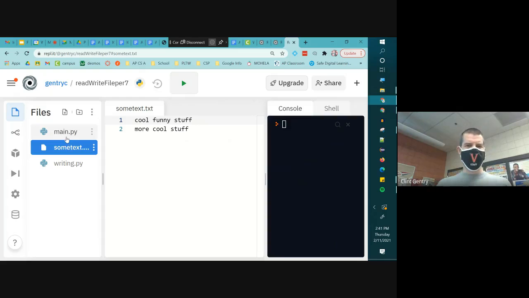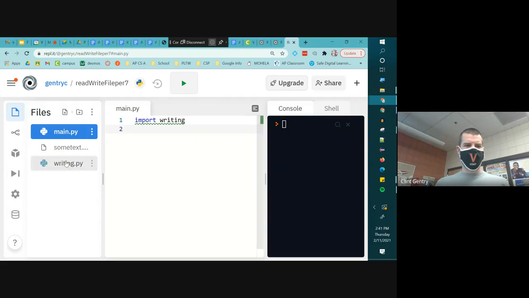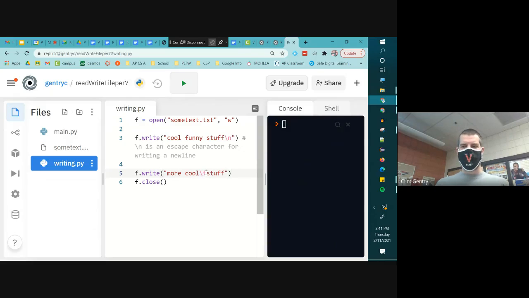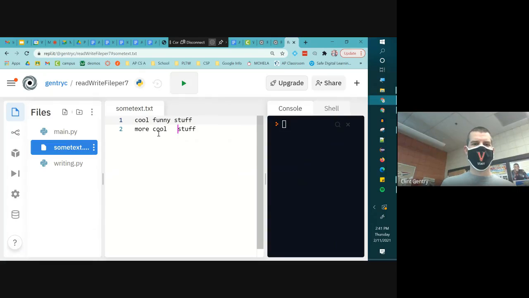My more cool stuff didn't really do much of anything. Let's try doubling up on that. See if that does anything. Should make it a little more obvious what's happening. So what does the t do? So it's actually more, so here's a space. If I want spaces, I can just type in spaces.